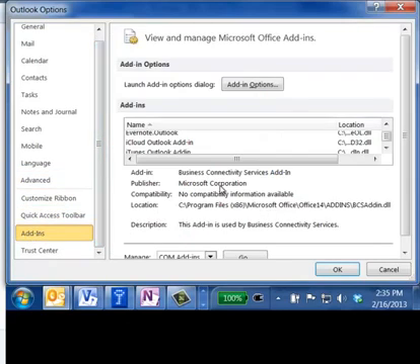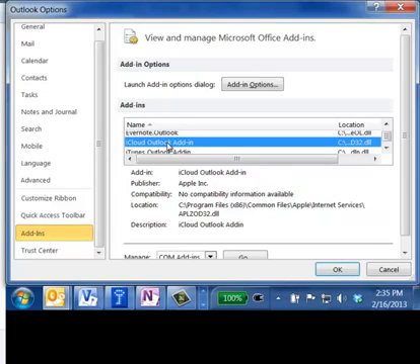The add-ins, the only thing I want to say about add-ins, this doesn't have anything to do with control your day, but I've found that the iCloud Outlook add-in causes a problem in Outlook. What happens is if you are sitting in your Outbox and you try to send messages, they will get stuck in your Outbox. And I've done a bunch of research on the web, and everything points to this iCloud add-in. So I disabled it, and that problem goes away. So if you're getting messages stuck in your Outbox when you're viewing your Outbox, look for this iCloud Outlook add-in and disable it, and I think that'll solve your problem.